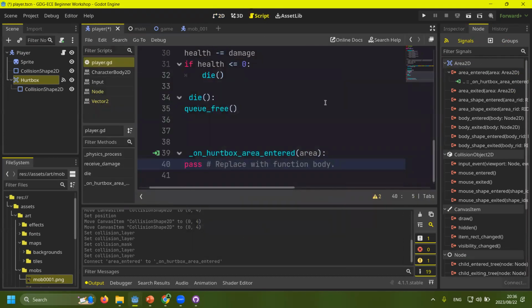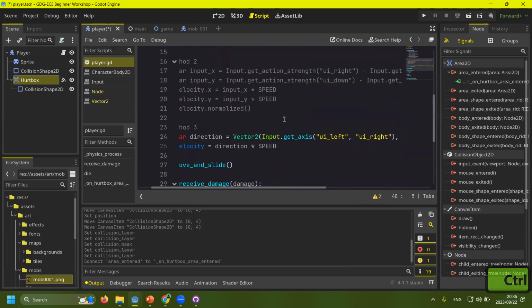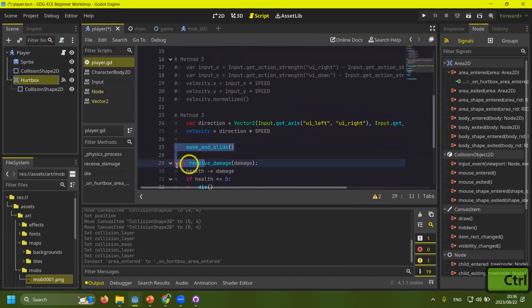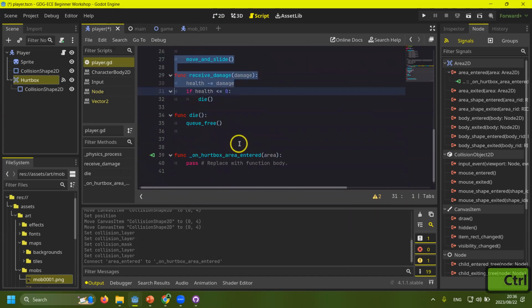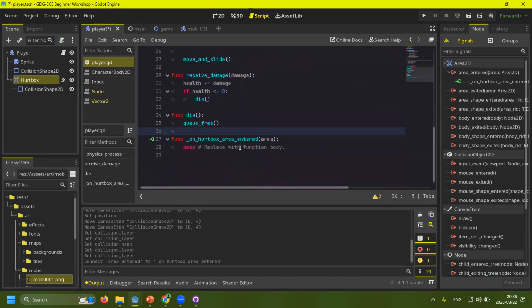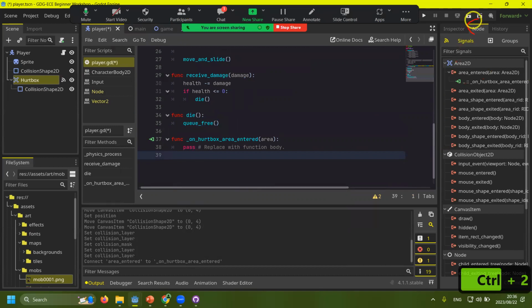It handles. Okay. And now, oh my god, it's huge. Now you notice that you have a new function that it just created for you. How nice is that? A new function, on Hurtbox area entered. Where do you get this new function? You go to your node, click on signals, double click on this one, then connect it back to your script. Now there's this little green symbol over here that tells you that this is a receiver method. They call these receiver methods because they are receiving signals. They are listening for signals, and when they receive a signal, they'll run this function.